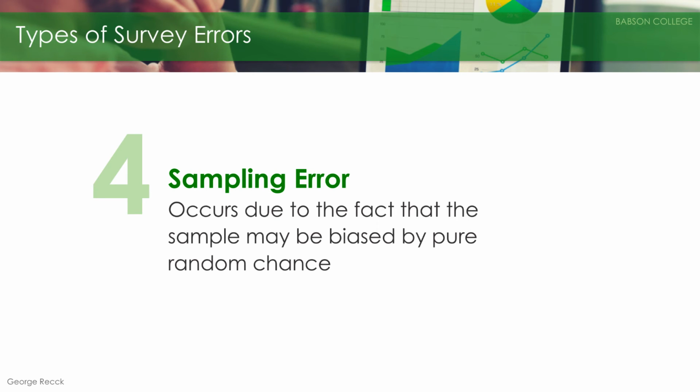Keeping in mind that we are working with a smaller sample from a very large population, it's entirely possible that our sample does not accurately reflect our population by simple random chance, even though we've done everything right in terms of our sample, our survey, and our data recording. Several years ago, the University of North Carolina did a survey of recent graduates to see how their earning potential was going. They did everything right, but their sample mean looked way too high. Upon further inspection, they discovered that just by simple random chance, they captured Michael Jordan, one of the best and most highly paid athletes in recent history, by pure random chance.